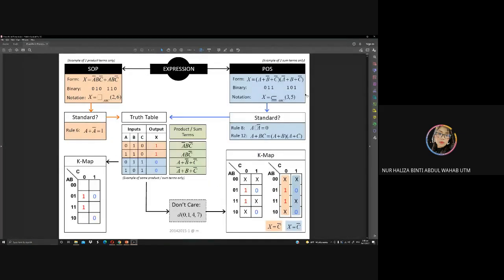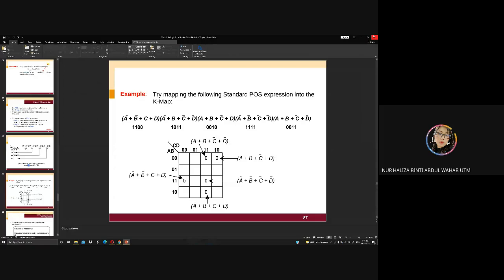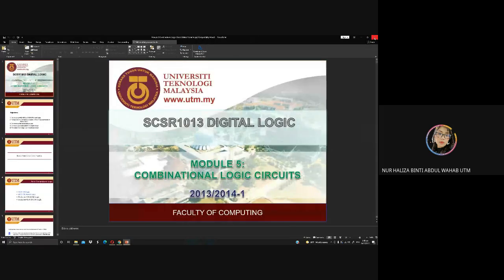So this is how it looks like from SOP, what will happen, for POS, what will happen on the K-map and etc. I will share in the e-learning. That is under module 4.